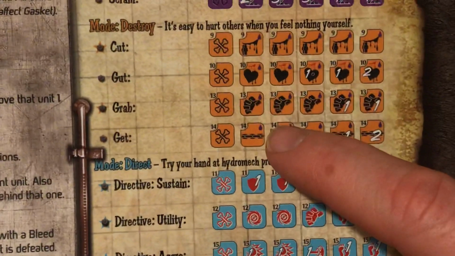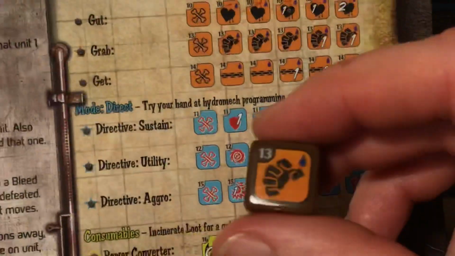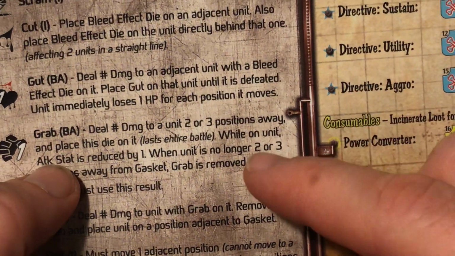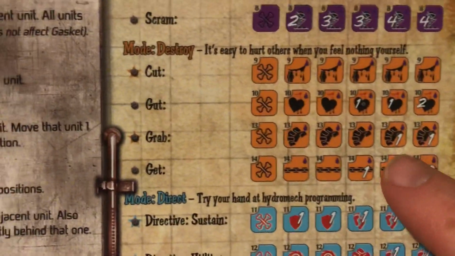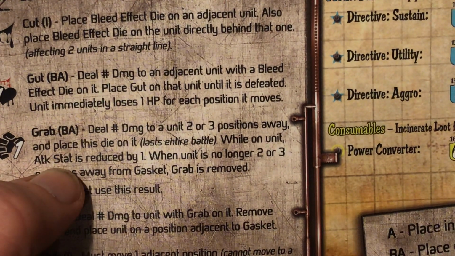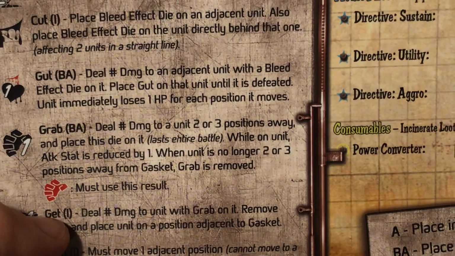We've also got, in this line, Grab, which seemingly has just got 1 bone and then a grab and a 1. So that's this character here. We've got deal X damage to a unit 2 or 3 positions away. Place this die on it. It lasts the entire battle. So it's either going to deal just 1 damage, or it just grabs, in which case you place this die on it, it lasts the entire battle, whilst this unit's attack stat is reduced by 1. When the unit is no longer 2 or 3 positions away, Grab is removed. So that's an interesting die there.